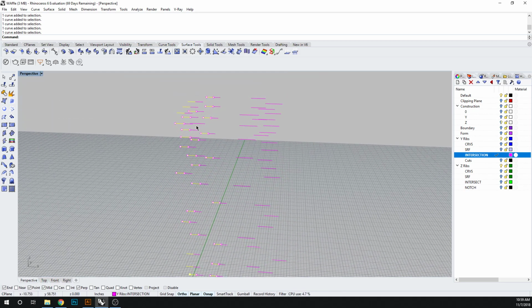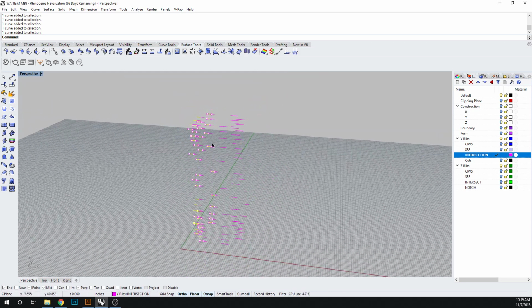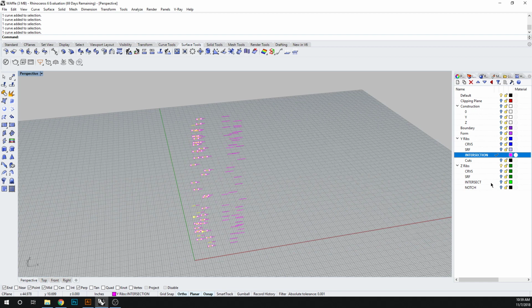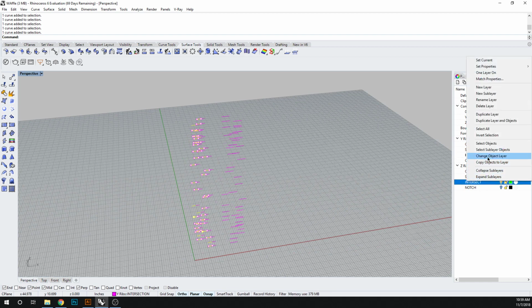Okay, let's see, one more. And let's map those here. So change object layer.